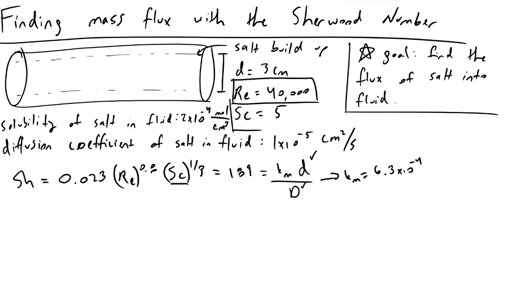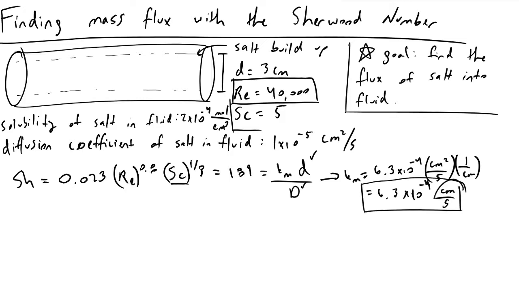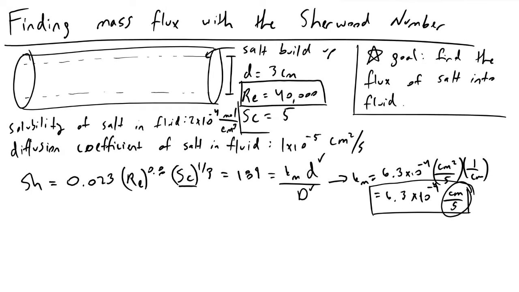And at this point, Km is not a dimensionless quantity. Km will have units of your diffusion coefficient, which had units of centimeters squared per second. And we're going to be dividing it, because we're dividing by the diameter, by 1/centimeters. So Km, to emphasize, is equal to 6.3 times 10 to the minus 4 centimeters per second. And I can't emphasize enough how important it is to keep track of your dimensions when you're working with these problems, because oftentimes you're going to be asked to give your answer in forms of meters or centimeters. So you need to remember what your units are before you move forward.